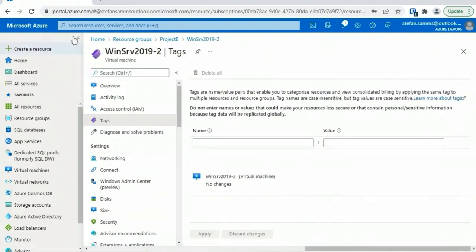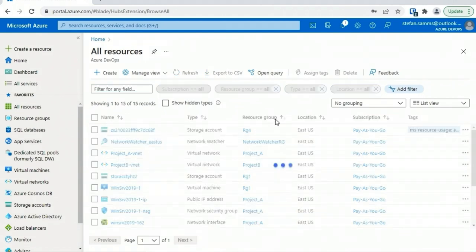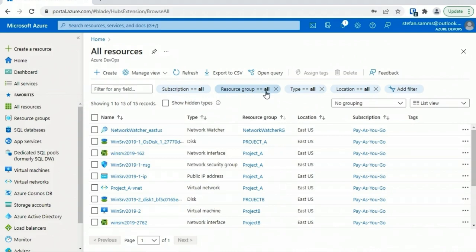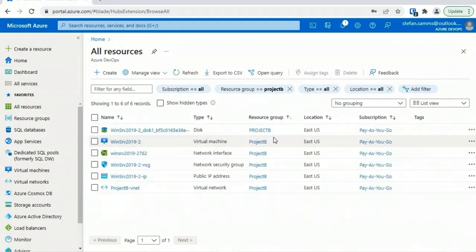Of course, if you go to views like the All Resources view here in the portal, among some of the other columns of information, you'll also have a column for the resource group that the resource was deployed into. And of course, you could sort by that, or you could filter the list from here. Currently, the resource group is set to all resource groups. Well, I could just scroll down to my list and select the appropriate resource group. It'll have in parentheses a number of resources in it. So let's just apply this for Project B. So now we're only looking at Project B type of resources. So that's the overall purpose then of working with resource groups in Azure.